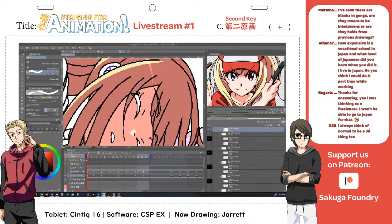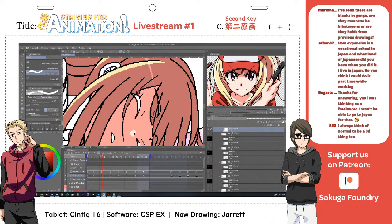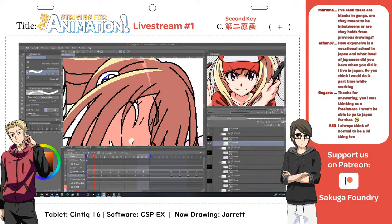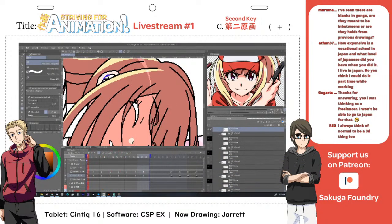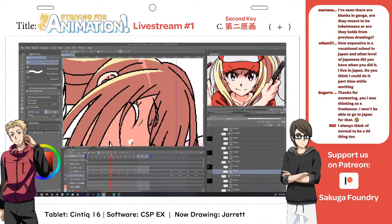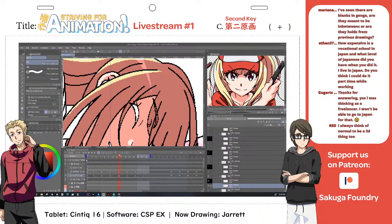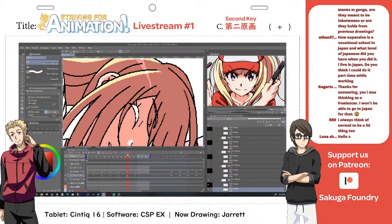Gokarts, if you're thinking as a freelancer, maybe cell checking or in-between checking is something that I do see some freelance people doing, even some Japanese freelancers. Seru kensa. That's where you check the cell data for an entire episode for errors and fix them. Oh yeah, normal means non-shadow, a fill color in anime terms.